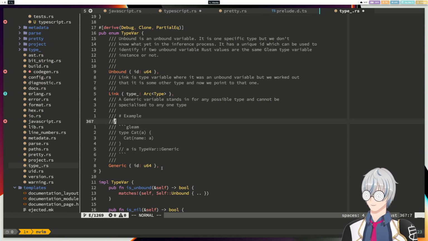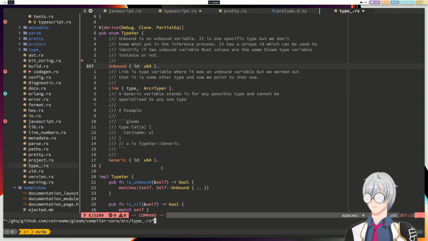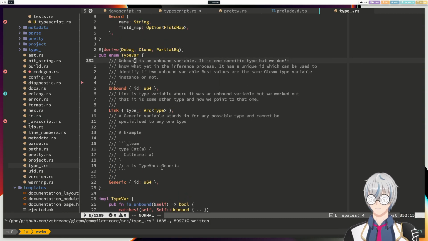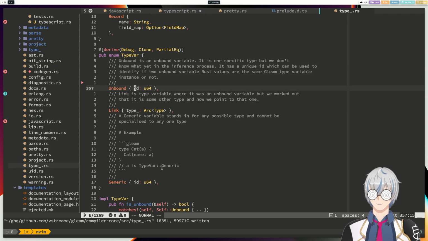So that was a very rough overview of this stuff. Feel free to read these comments or trace through the code yourself to better understand the type system. It's super interesting and works super well as well.